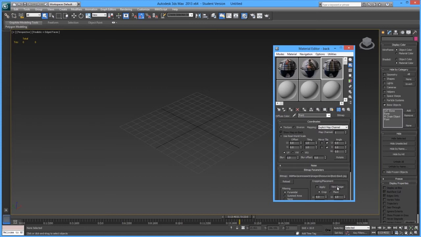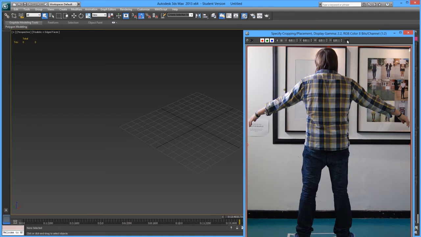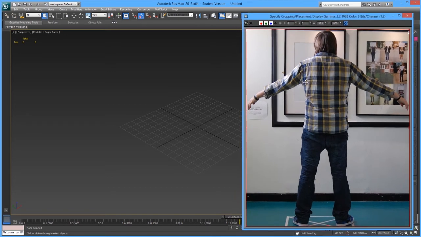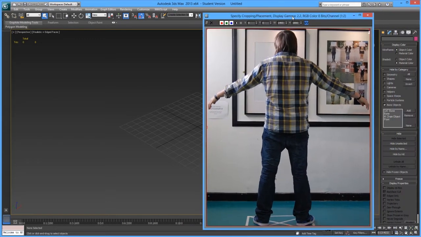see our resolution. If you forget, for instance, and you just want to see it, you don't want to go out of Max, if you go in here, view image, you can always see it by clicking this button here, and that'll show you the exact resolution of what your image actually is. Because I'm terribly forgetful with these things, I never remember. So I always keep that close at hand.